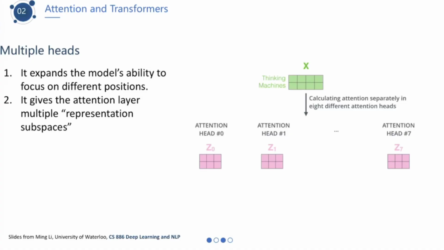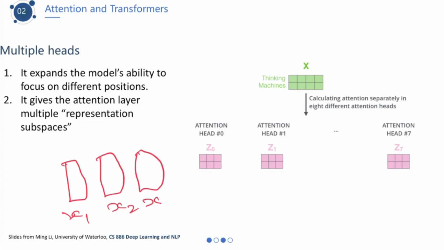If you look carefully, suppose I'm giving the vector of x1, vector of x2, vector of x3, and so on. Each is the vector representation of a particular word. Then, after getting query, key and value, you find the attention matrix of every word with respect to every other word.